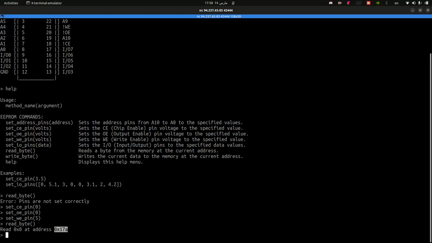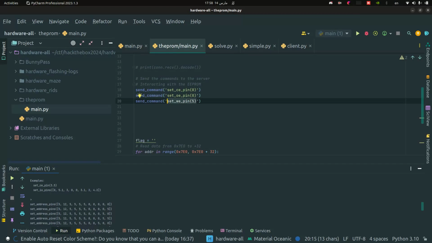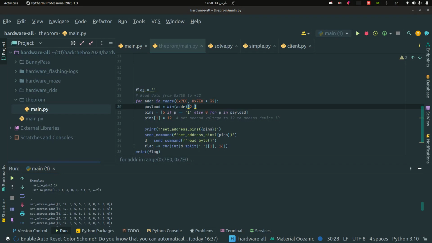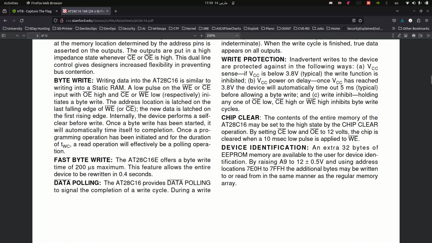The thing is that here we will need to set the address, and another thing that is important is that inside this PDF it's mentioned that by providing a 9 pin to 12 voltage, you can read additional data locations, and the length of this extra storage is 32 bytes. So I realized that this might be a place that the flag is stored.